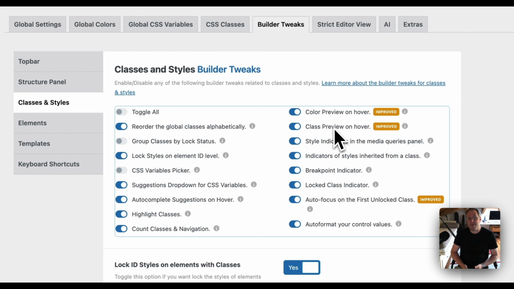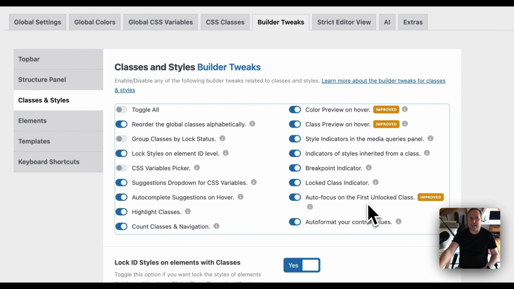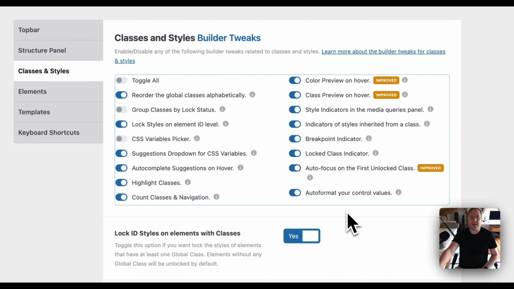I mean, Advanced Themer is mainly based on builder tweaks. So it's logical to activate this option inside Advanced Themer. But you're of course free to choose what fits your needs. All the other ones, style indicators, breakpoint indicator, locked class indicator, autofocus, auto format, all the options are compatible with any framework in the Bricks ecosystem.